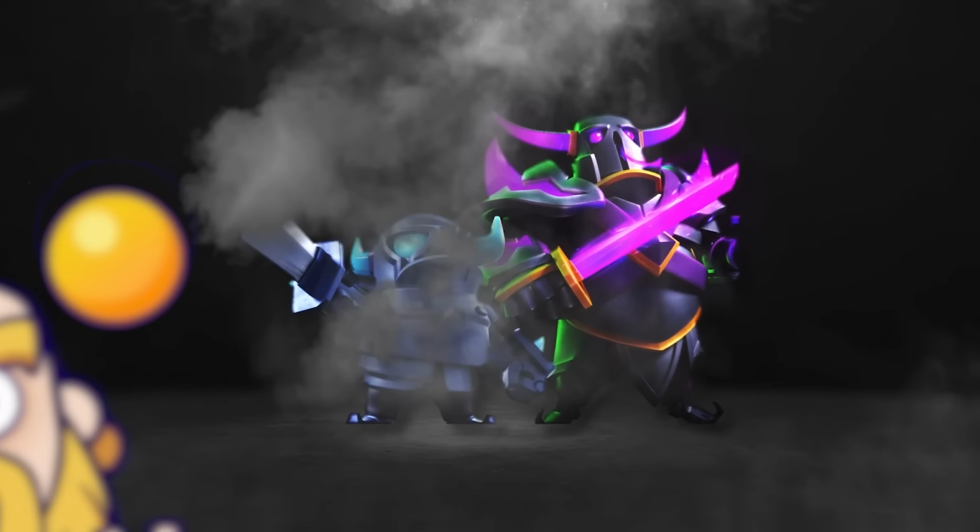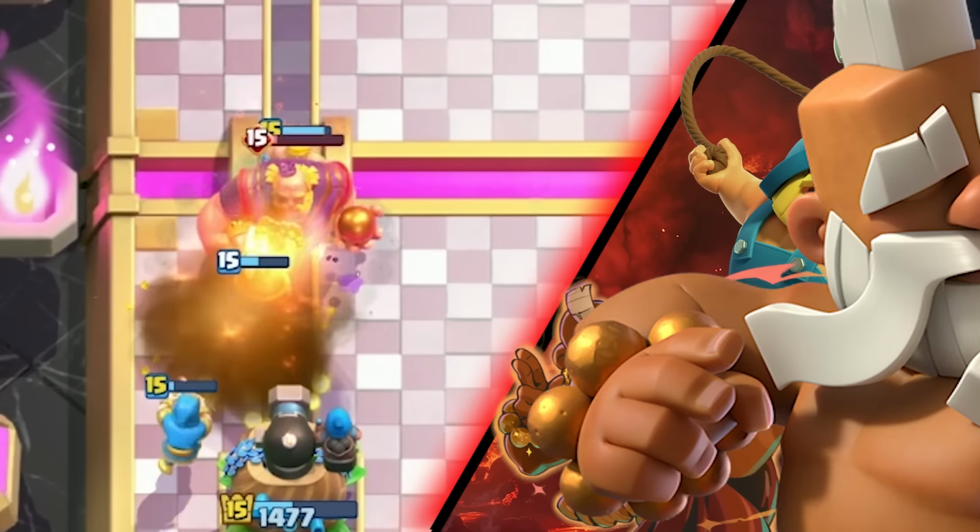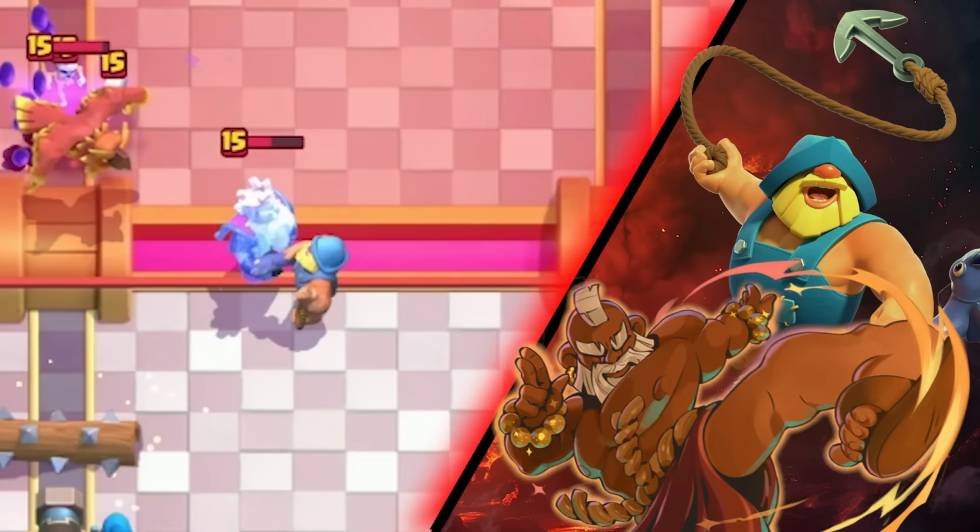While powerful cards like P.E.K.K.A. and Mini P.E.K.K.A. that would typically delete Royal Giant can get pushed back by your Monk, pulled away by the Fisherman, or distracted by guards.